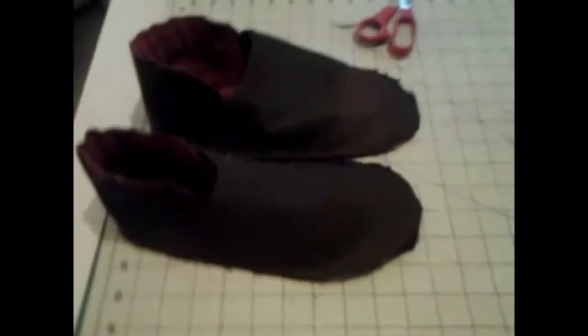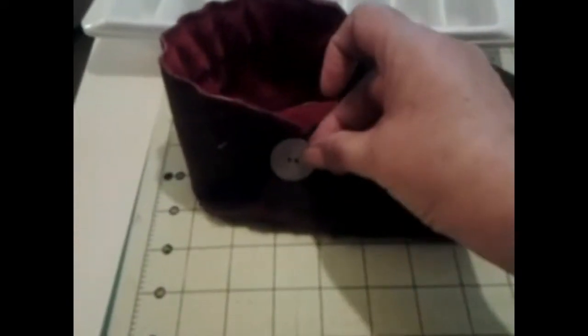We're almost done. You can't see them very well, but I think they are ugly. They are ugly. But this right here in the middle is still open. I may have to sew that. I thought about putting a button, but a button on the inside doesn't go too well. So I'm going to have to tack this down or something.